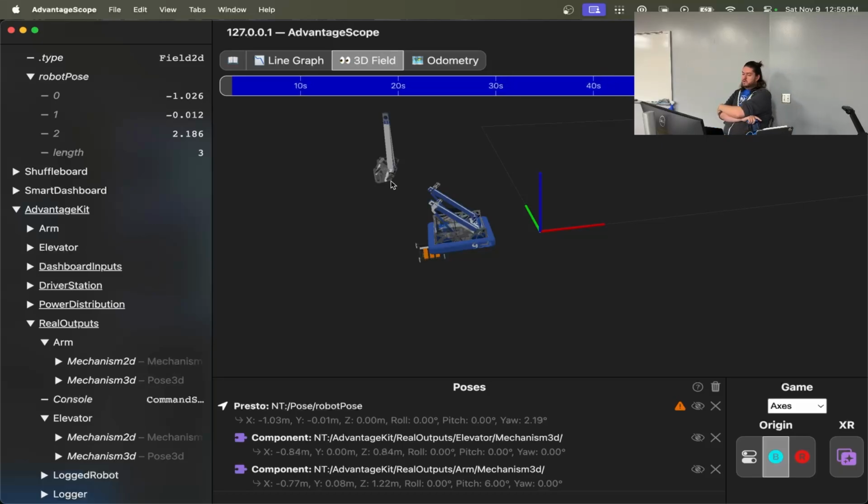But what you can start working on here now is stringing these things together for things like autonomous, or 2023 was really big on positions of everything. And because we have a visualization of what the robot looks like on the field, you can get rough estimates of where your elevator and your arm needs to be based on this that you would then tweak when you have it on the real field.